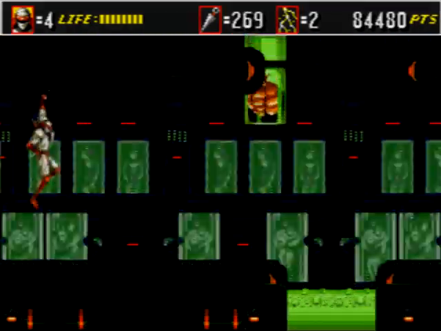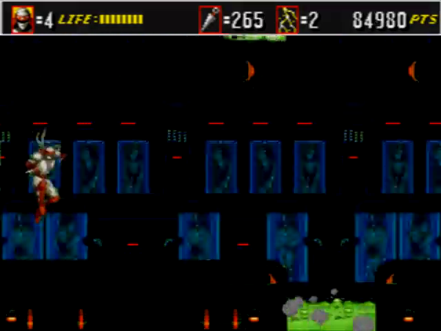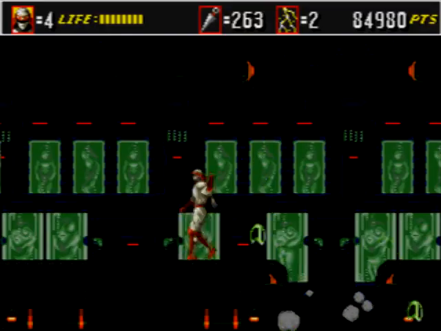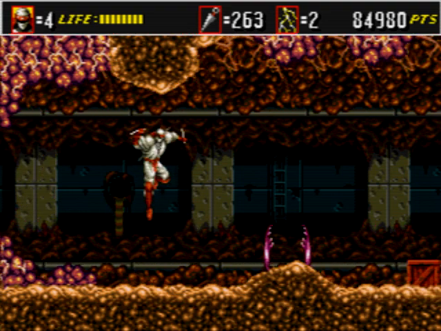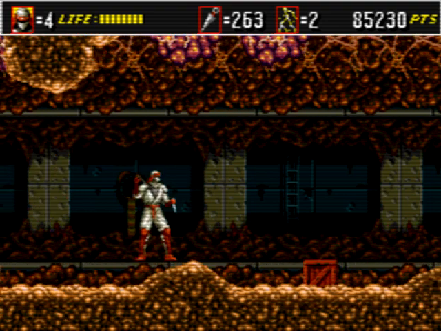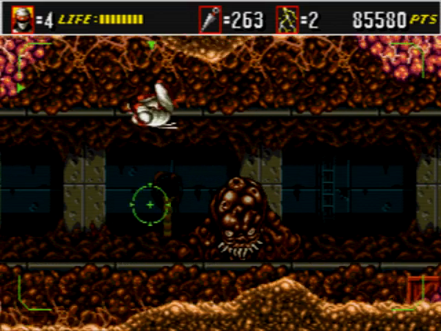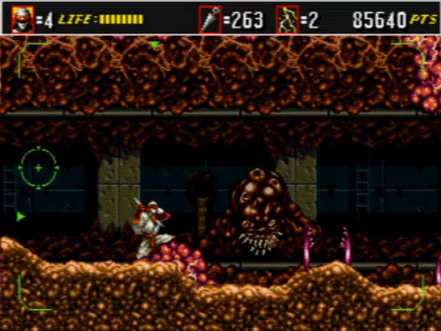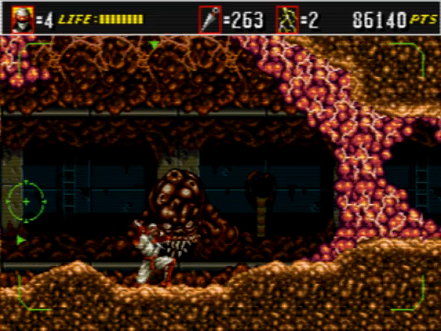This little mini boss is deceptively difficult. If you let more than one or two of those things get on the screen at a time, they're just ridiculous to kill. We get a preview of the boss of this level here. He's in the background there, trying to blast you with his lasers.